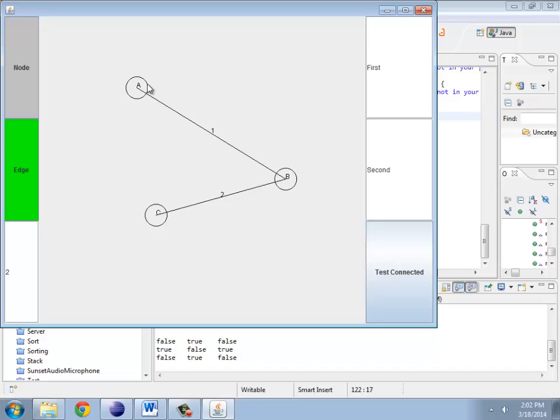So the idea is that when I put in A, I want to actually put in all the things that are connected to it. In this case, all I have is B, but I could easily have something like node D off here with an edge between it. So if I start at A and I want to see if C is connected, I'll put A into my list of things that I know are connected to A. Then I put each one of the nodes connected to that node into the queue.